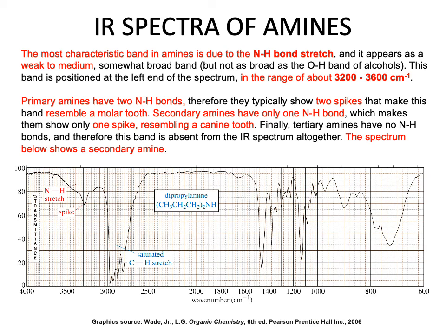For amines, you need to know whether the amine has two hydrogens or one hydrogen. If it has two hydrogens, we have a double spike around 3500. If it has one hydrogen, if it is a secondary nitrogen, we have one spike. If it is primary, it is two spikes that we can see for the amines.